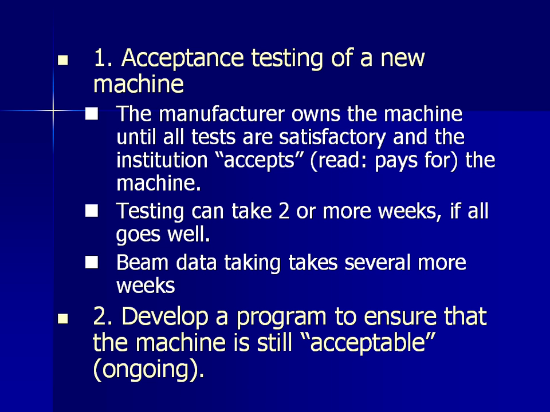And then we do some more testing for a couple weeks after that. We take some beam data. I assume we still do that at MD Anderson, right? Although we try and match machines that come in as far as Varian is concerned. Varian is actually very good about being able to generate reproducible machines. Yes. So this acceptance testing and commissioning of a machine used to take sometimes 3 months or more after we got the machine. And now I think it's greatly shortened because you can buy matched machines essentially.